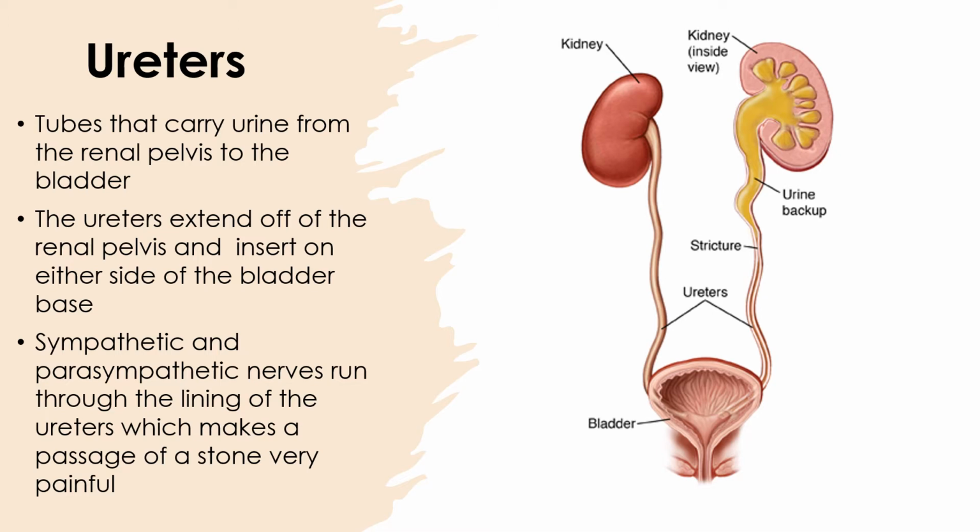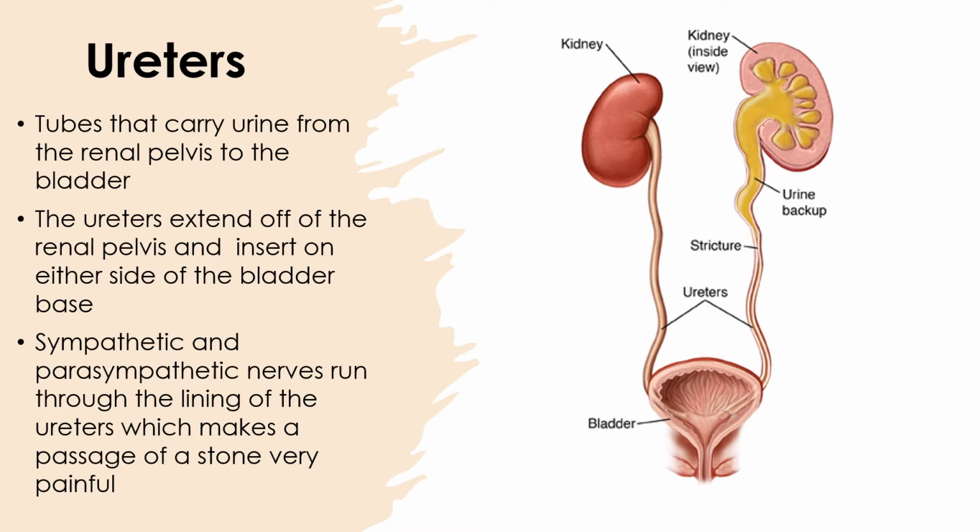Right here at the renal pelvis, as it breaks down into the ureter, this is a point called the ureteropelvic junction, or the UPJ. And again, that's where the ureter meets the renal pelvis. And then there's also an area where the ureter meets the bladder, okay? And that is actually called the ureterovesical junction, the UVJ.